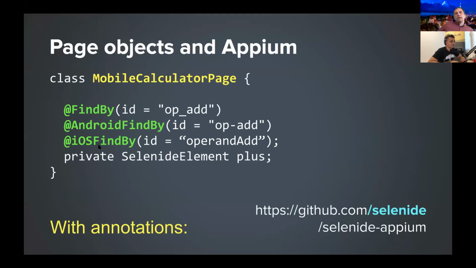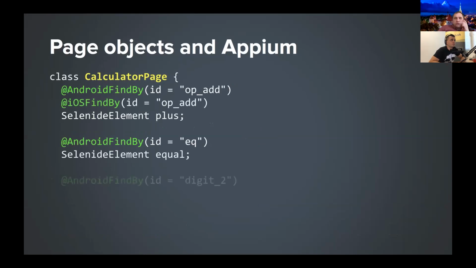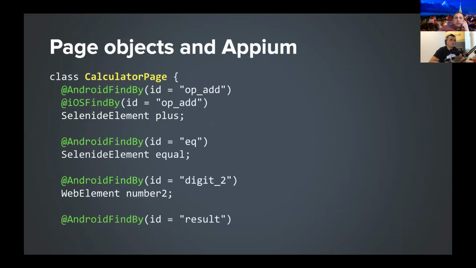And this way, you can initialize a page object, which is initialized depending on the platform. In Android, it uses this annotation. In iOS, it uses this annotation. And you can reuse this page object in your tests. It will run equally in iOS and Android, and if you wish, in web. I'm not sure that it's always practical. This is just a demonstration that you can have more elements with such annotations. I'm also not sure that your application always has exactly the same elements and exactly the same flow in iOS and Android.